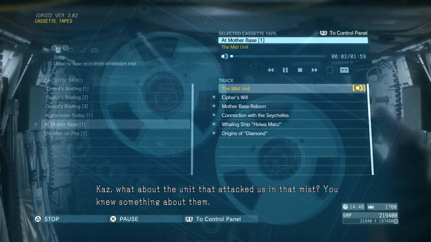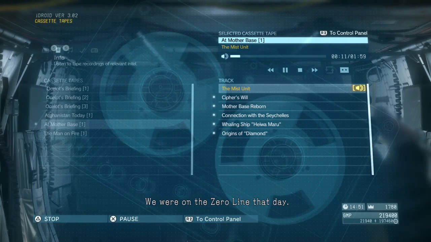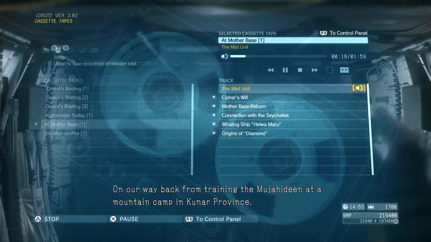What about the unit that attacked us in the mist? You knew something about them. That wasn't my first run-in with them. It happened right before I was captured by the Soviets. We were on the Zero line that day, the Afghan side, on our way back from training the Mujahideen at a mountain camp in Kunar province.